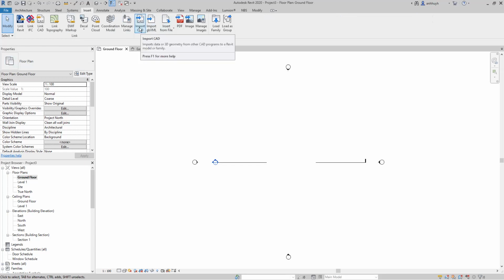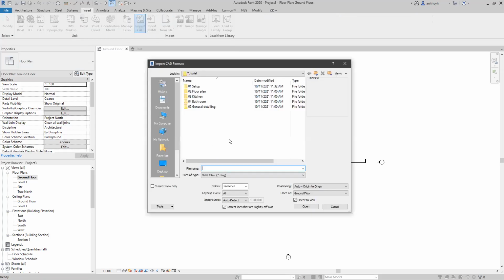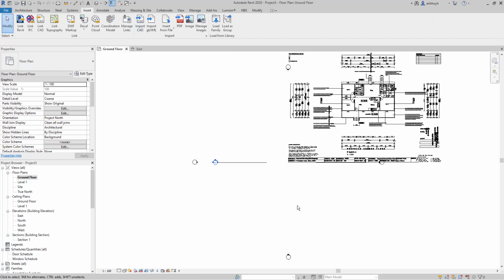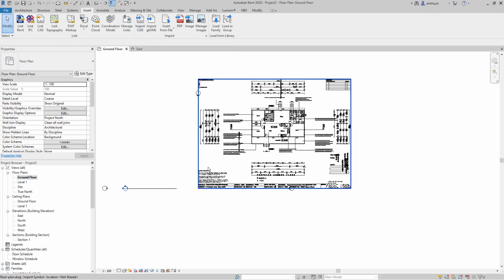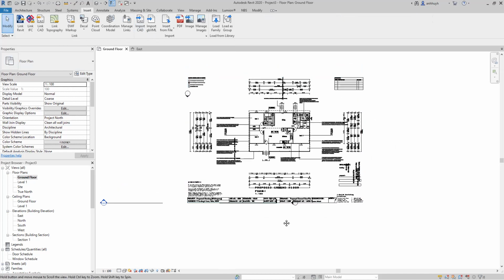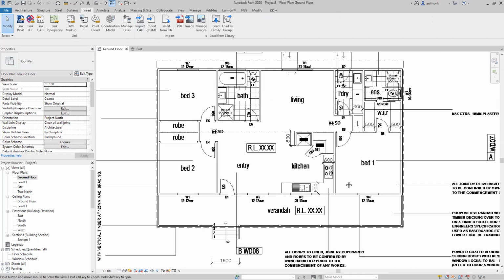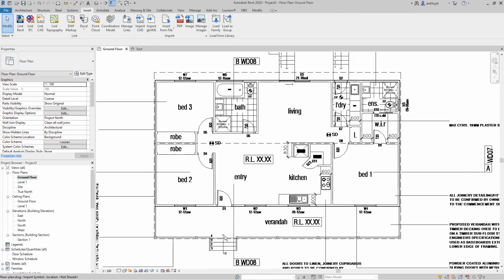Under the Insert tab, go Import CAD, and just navigate to where you saved the drawing and just open it up. Okay, and it imports it here. If you zoom in, this is the floor plan that you're going to be building on top of.